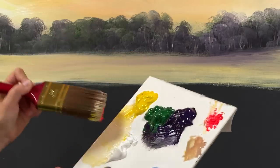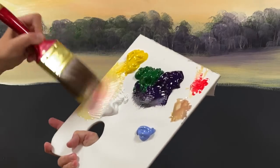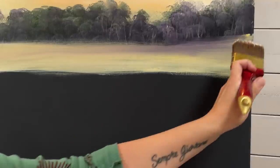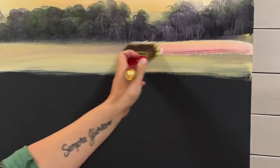Okay, so I dried it off. I'm going to pick up some more red with my yellow and white. And I'm going to go right over that.